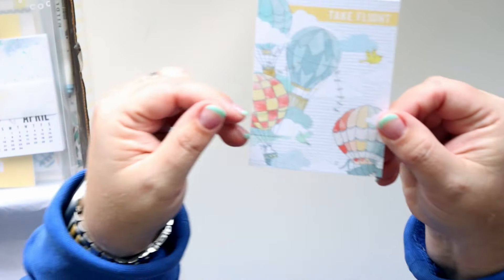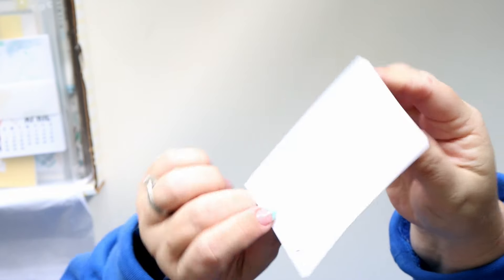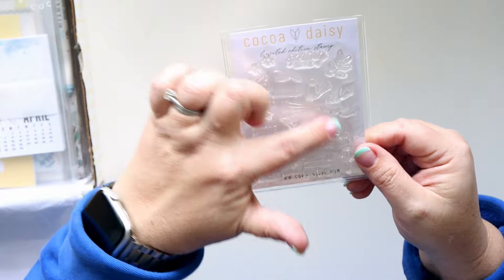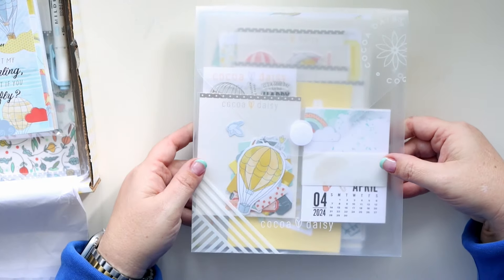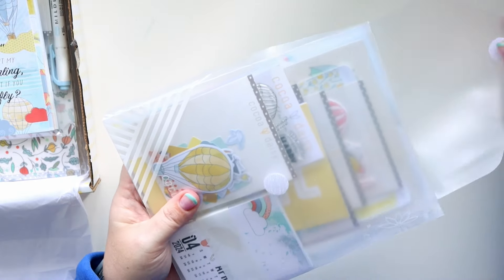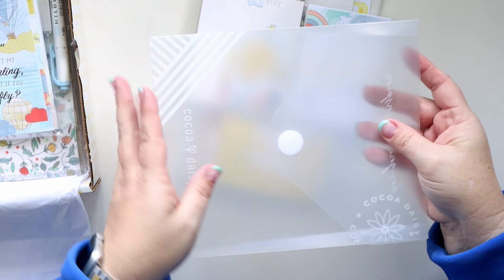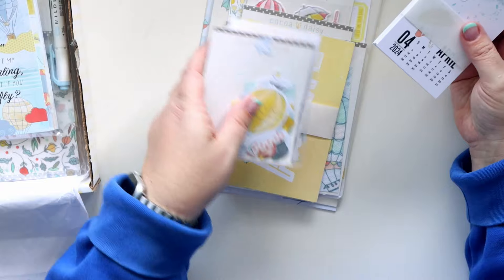Here is the little card that has the artwork on it — super cute — and then obviously the inspiration for the kit. This is the Traveler's Notebook Memory Keeping Kit. You can't see the black parts on it because it's a sample so it doesn't have that printed on there. First up on top is the Modern Memory Keeping Kit, which comes in the cool pouch that is really sturdy and heavy duty and great for storage.